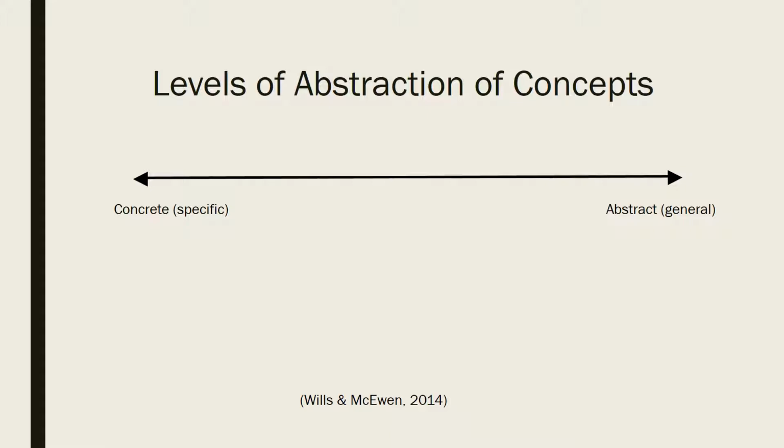And then to the opposite side, we have abstract, general concepts. For example, love, hope, desire, art, social support, personality. They're not clearly observable directly or indirectly and must be defined in terms of observable concepts. They're independent of time and space. The more abstract a concept is, the more it transcends time and geography.